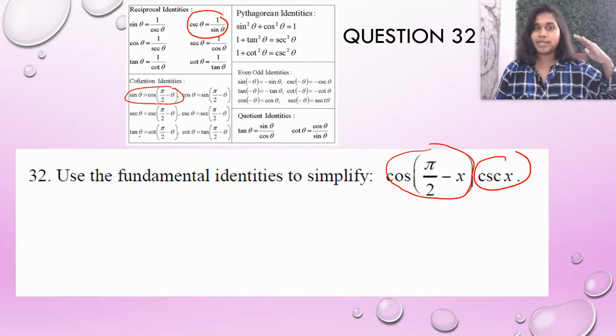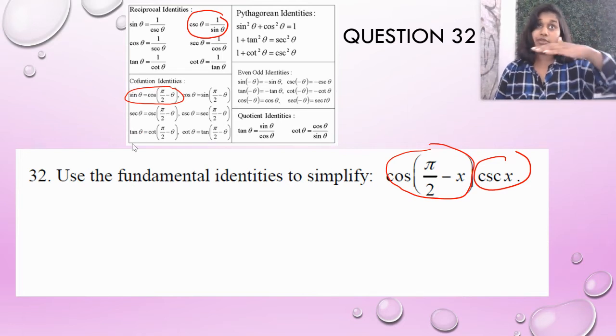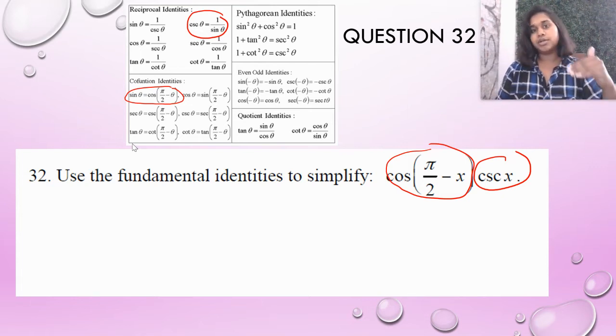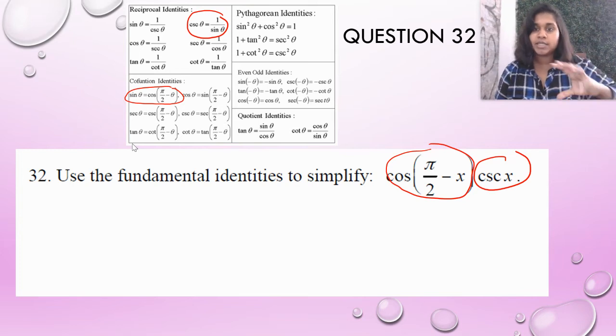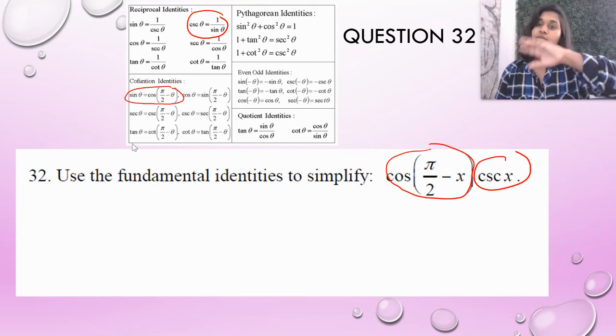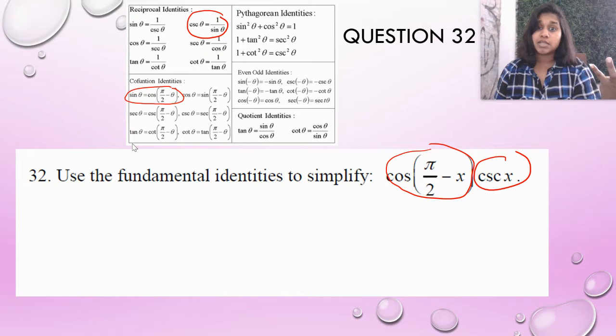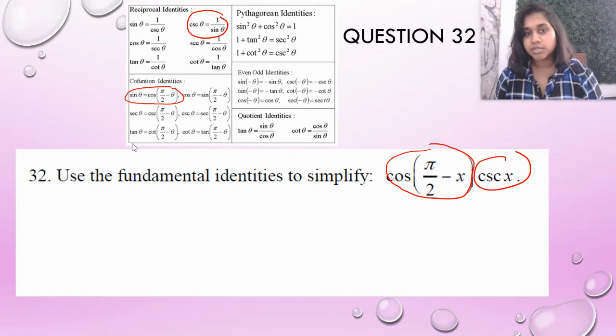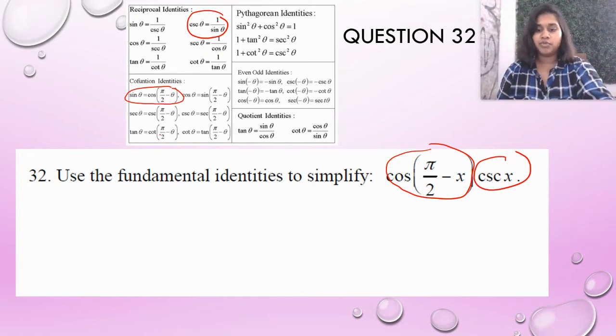The co-function identities tell you that if you shift by a quadrant or half or two quadrants, it shows you what that is. If you shift cosine by one quadrant, you actually have sine. Prove it to yourself using desmos.com to graph.